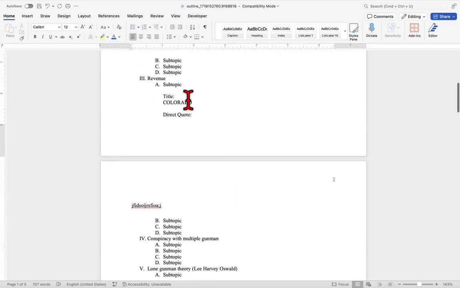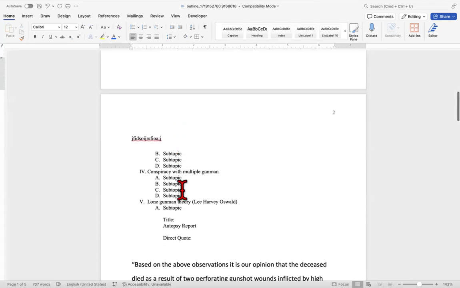So then this one, I didn't have a card filled out, but it would show me the direct quote, and then it would show me the paraphrase. So I would choose one or the other. Again, you use quotes sparingly, okay? And you don't want them to be more than 2, maybe 1 sentence.